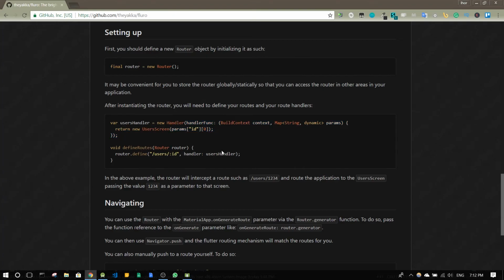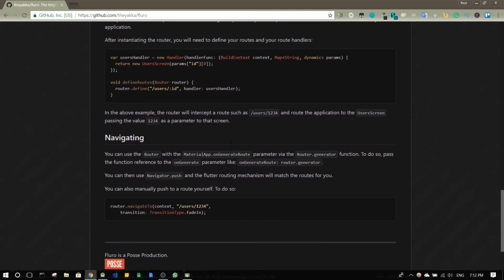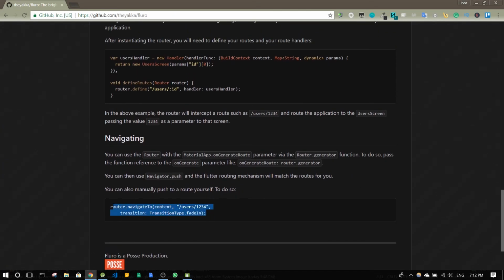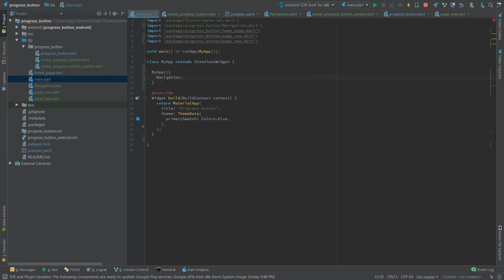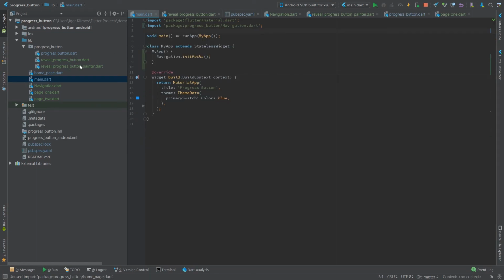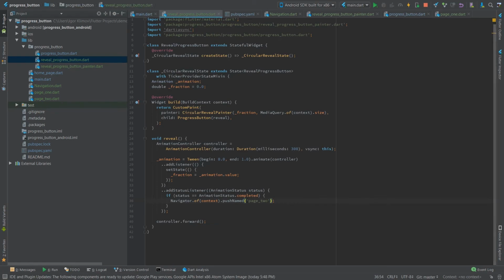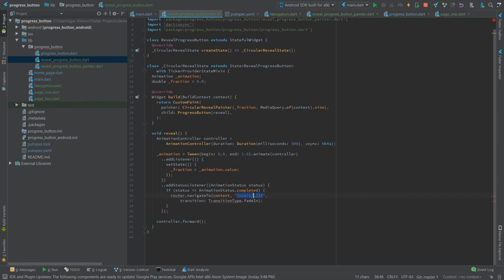Alright, now let's see what we got. And now we can start our pages with that code. Now what's here? Yes, navigation, init paths. And in my reveal progress button, instead of navigator off, I'm gonna start it that way.